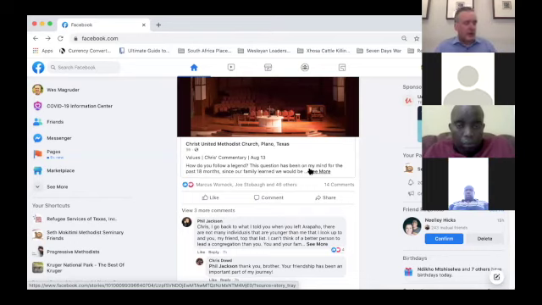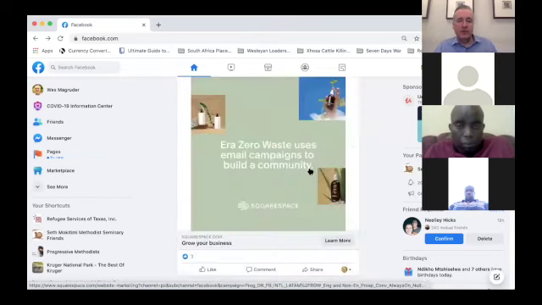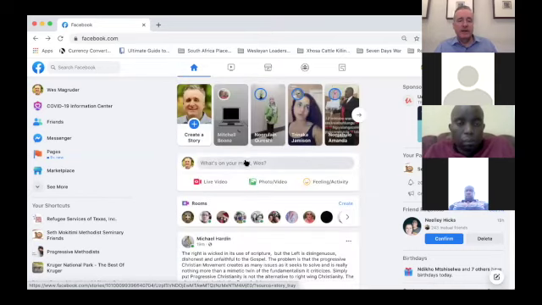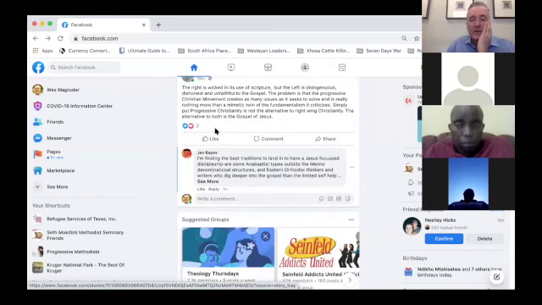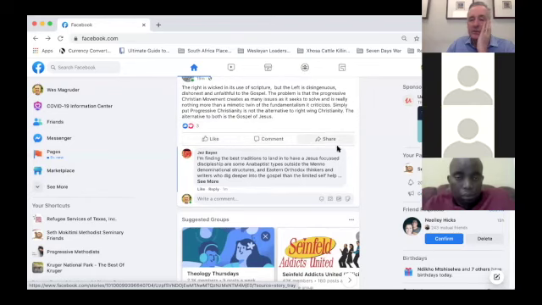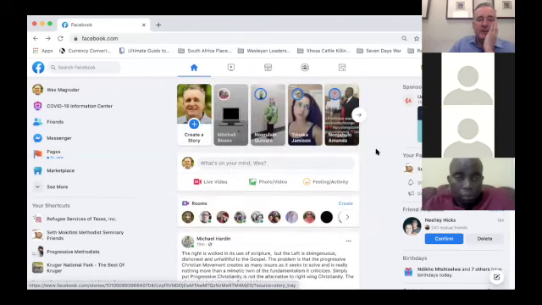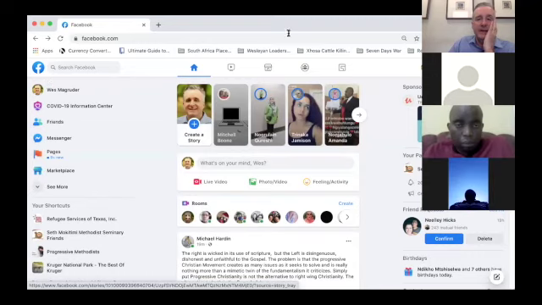The core of Facebook, of course, is the post, which comes at the top. And you notice that it says, "What's on your mind, Wes?" So it invites the user to tell everybody else, to tell all your friends what's on your mind, okay? And then, of course, we know that when you see another post, you have the choice to like it, you have the choice to comment on it, or you can share it, okay? So I think you're all familiar with Facebook. So let's go back to the slides.